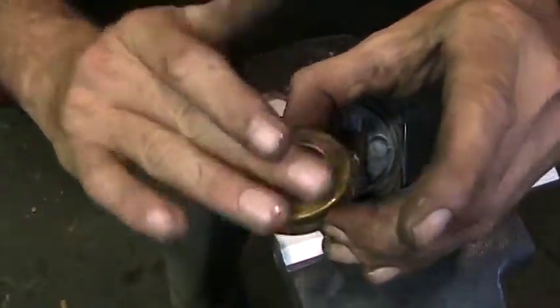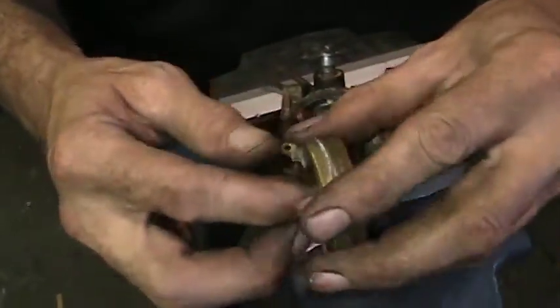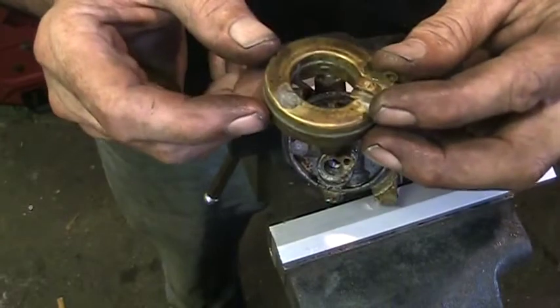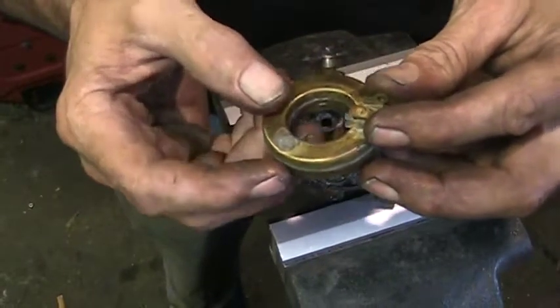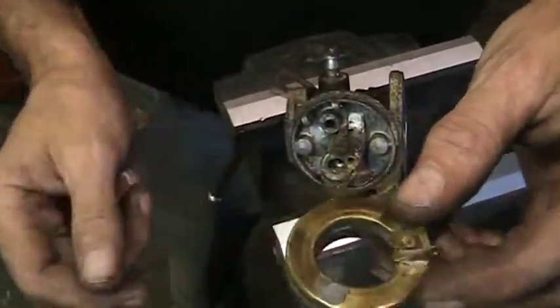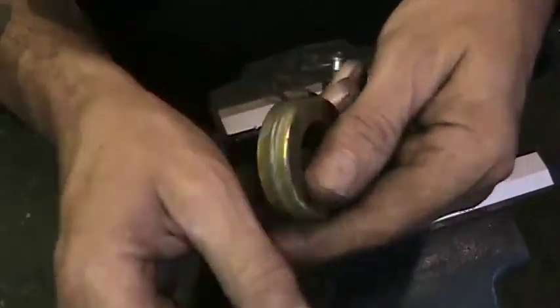They can sink, meaning they'll develop a crack in them. Either the solder will crack or the brass itself will crack and allow fuel in there, and then they sink, and then they'll constantly sit at the bottom of the bowl, and it doesn't meter properly. So you give it a shake, listen to that. Can you hear that? There's fuel in that float. That float is sunk. So it needs a new float, or they can be repaired.